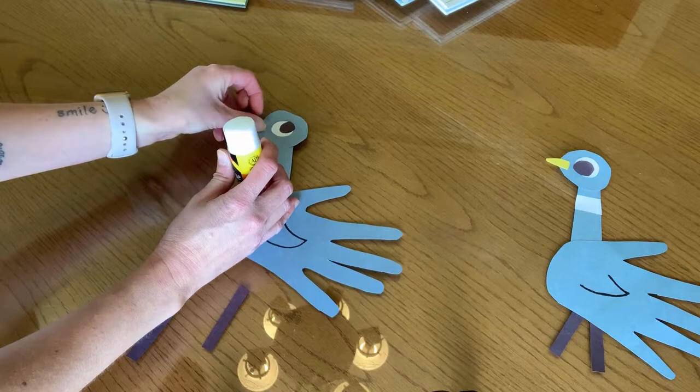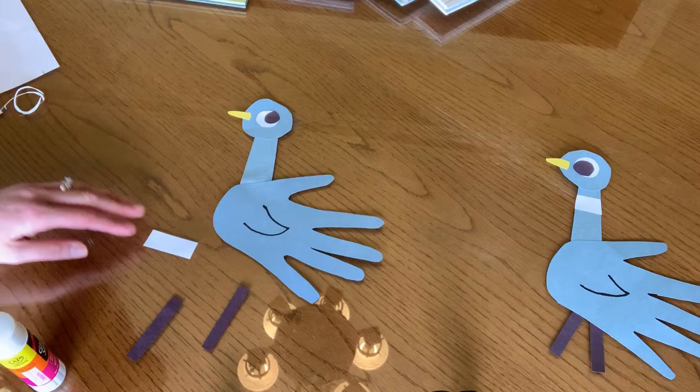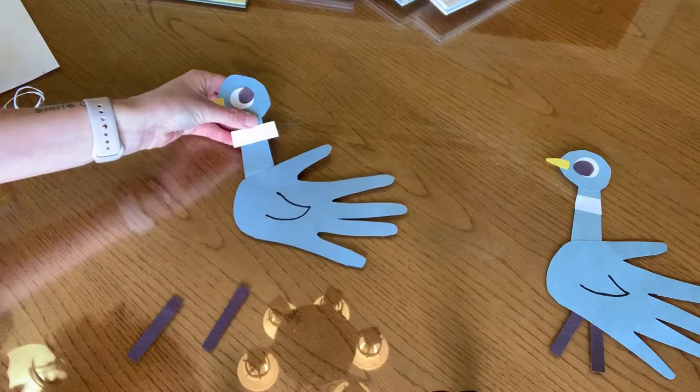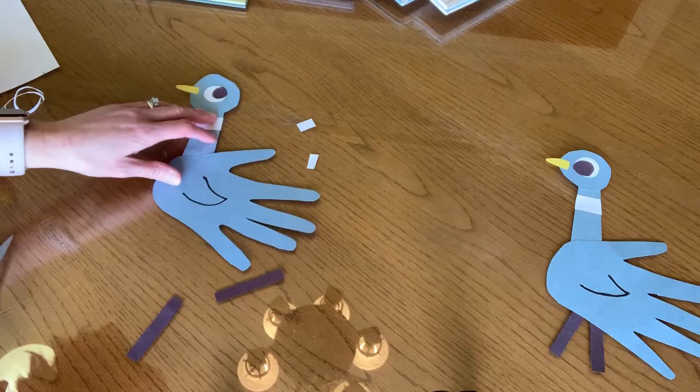And then I'm gonna do, oh, I forgot to cut out his collar. We'll do that really quickly right now. And I did cut out his collar. It's just right here and I forgot to put it over there. So we're gonna put his collar on. We're just gonna put a little bit of glue right here on his neck. We're gonna put the collar on right here. And then see how it's a little bit too long? We're just gonna cut off the ends. Just like that. And you can have a mom or dad help you with this part if that's kind of hard to do. So there we go, now it matches the size of his neck.